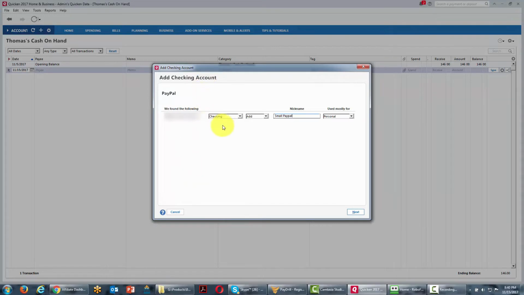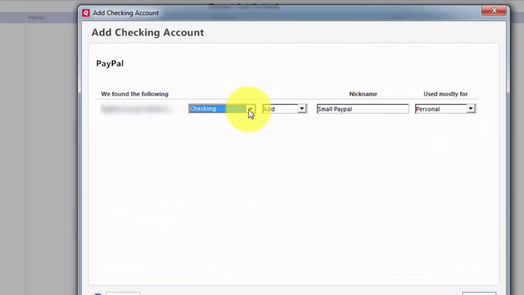Quicken will then start looking for your account at PayPal to begin looking for the transaction data. Quicken will then find this information. You can then designate how you want this to be classified. For example, if you want to classify it as a savings account, you can do that, but typically you would classify it as a checking account. You can then choose whether or not you're going to have the data added. You can actually choose not to download all of the data into Quicken. You will still have your account connected, and at a point which you designate, you can have your account transactions pulled into Quicken.